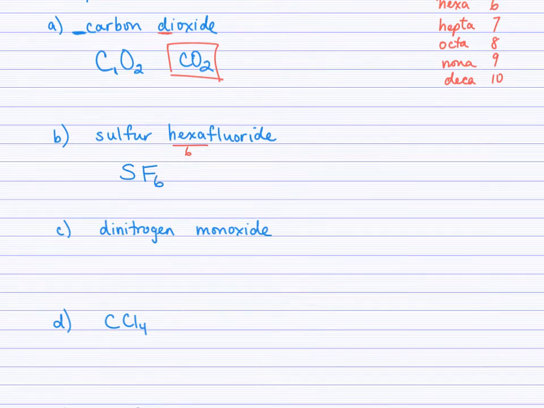Okay, try part C on your own and check back with the video. Okay, and so we have dinitrogen. So looking at the di tells us we'll need a 2 here, and monoxide, and so the mono tells us that we'll have a 1. And so the subscript of 1 I'm going to omit. So the final answer, N2O.